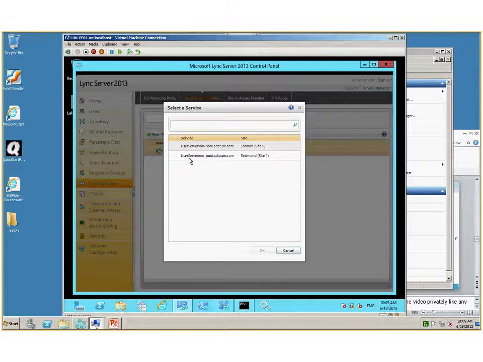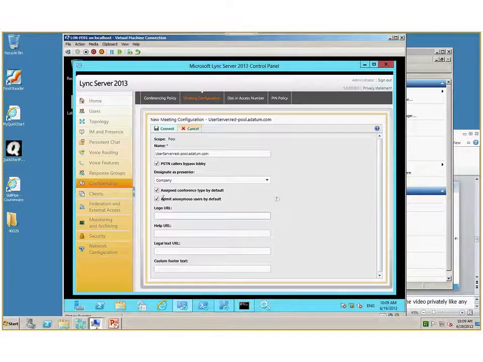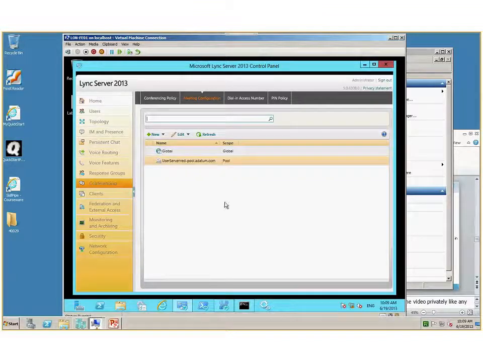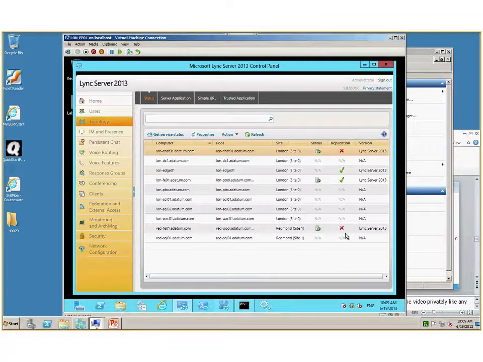We'll choose our pool, change this to none and click on commit. I made a change there. If I go back to the topology, notice I now have two that aren't up to date. It's a matter of, like I said, I made a change to the central management store through the control panel. And if we wait a couple of seconds, notice it's already up to date.